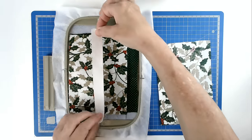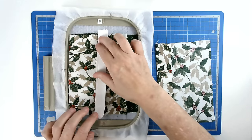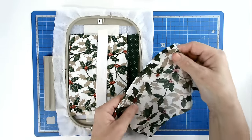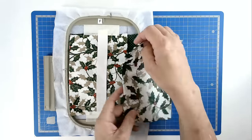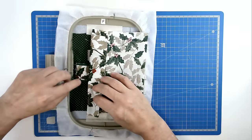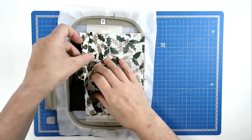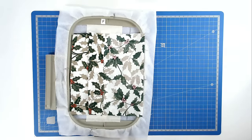place your elastic halfway down. I'm just using the markers of my hoop to line that up and tape it in place. Then take your lining fabric and you want right side down on top of your hoop, and you want to make sure that it doesn't come to the top of this line here, because you want to be able to turn everything later on. So I'm just bringing that up to here, and then you can tape that in place.